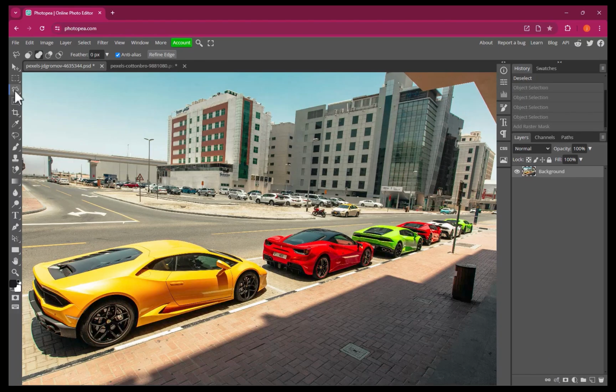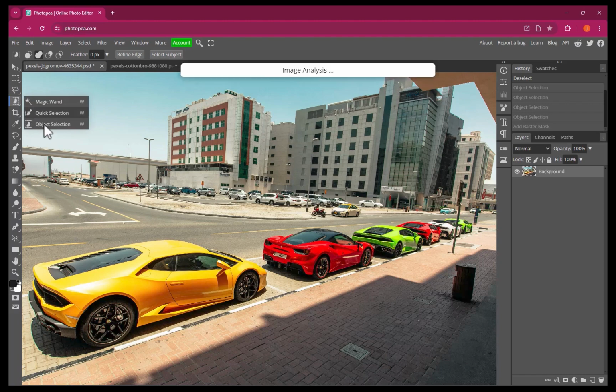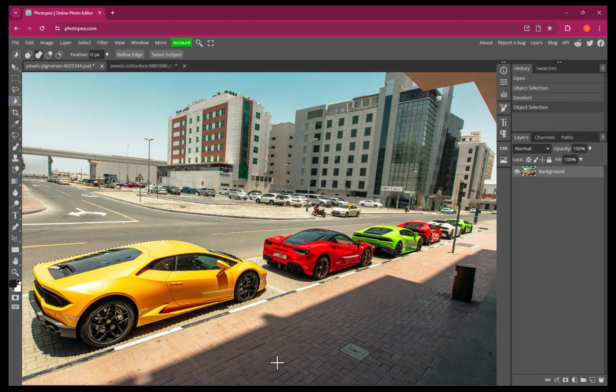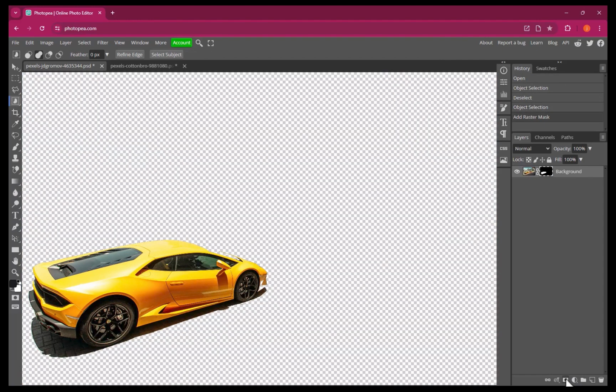The second notable selection tool is its object selection tool. To demonstrate, let's mask the first car in this image. I'll drag a rectangle over the car. As you can see, with just one operation, the entire car is selected. However, there are some errors.